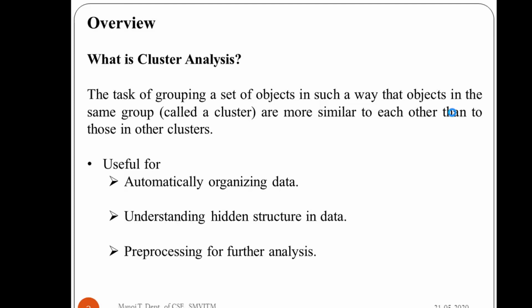We have already seen this in decision trees, Bayesian classifiers, rule based classifiers and so on, where you are having labeled data. Suppose you are given a data set where you need to classify an image as cat or dog. You will be having 10,000 or 20,000 images of cats and dogs combined together, which is labeled. Using that labeled data you train. That is supervised learning.